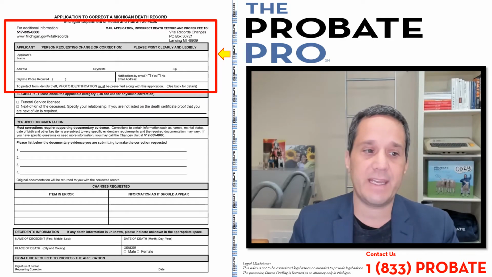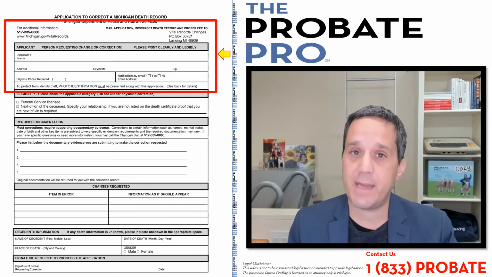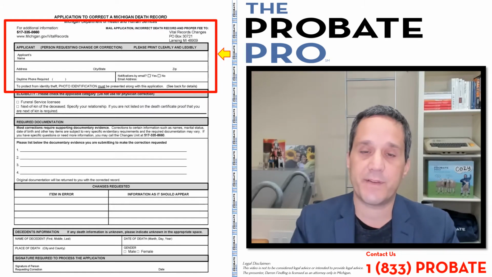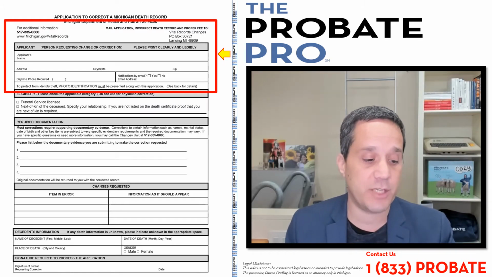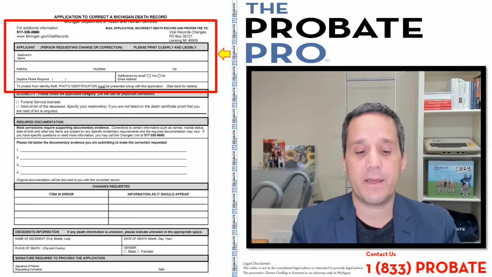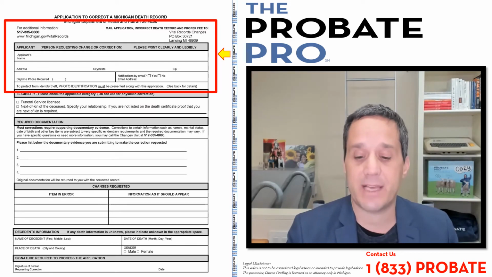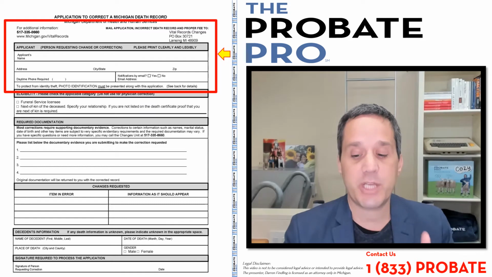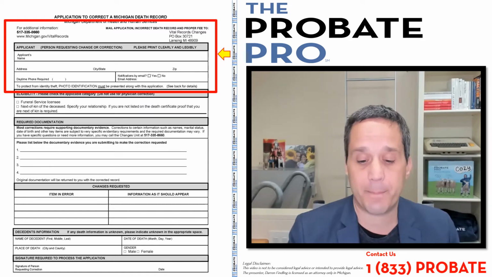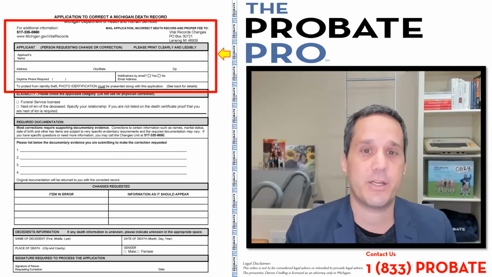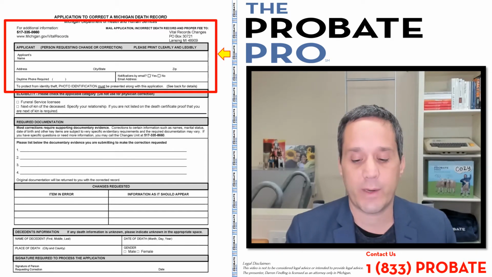Now, when the death certificate is changed, it can be amended, corrected or changed, and then the death certificate will actually reflect that there was a change made on it. Now, also, the rules provide that the ancestry information that's on the death certificate can be changed one time by an eligible applicant without documentation being submitted. So again, the ancestry information is one that is quite common for people to want to correct.